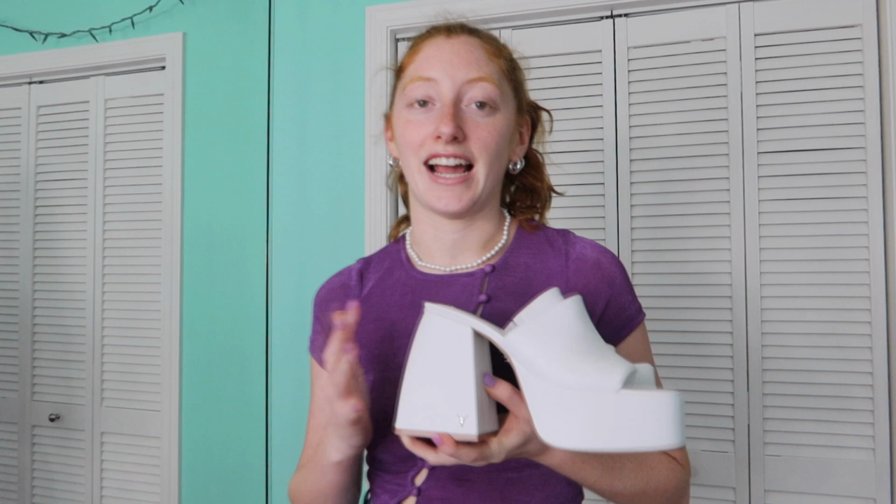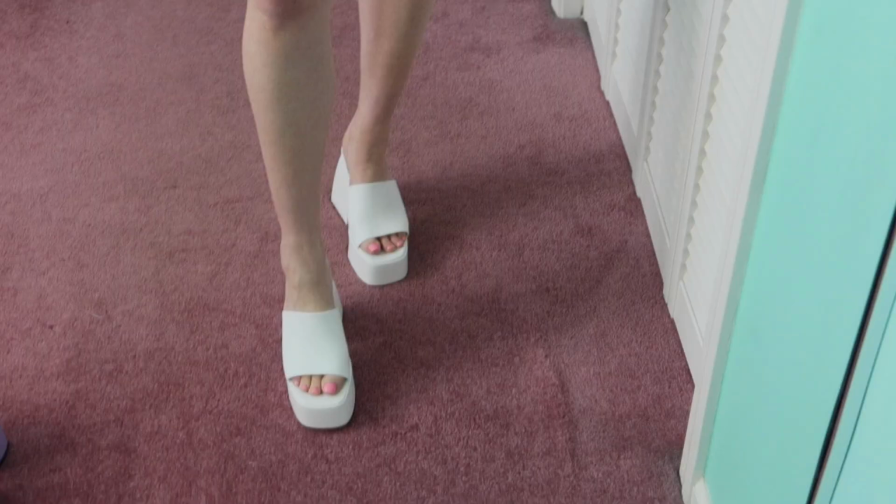All right, guys, the time has come. Possibly my favorite thing in this whole haul, these shoes. Now, I know what you're thinking, like, how is this back to school? Yada, yada, yada. Those college girlies, okay, they need cute shoes to go out at night. And I know there's plenty of girls that, one, are in a sorority and or love wearing a heel out on a Friday or a Saturday, okay?